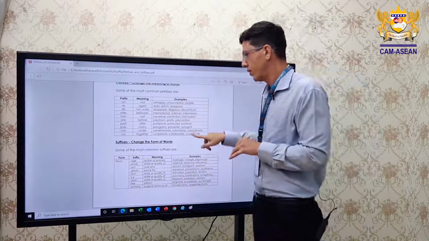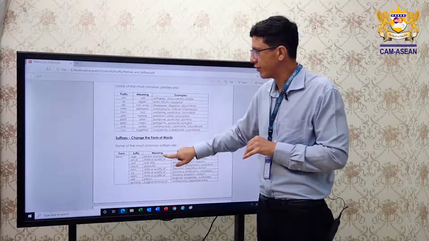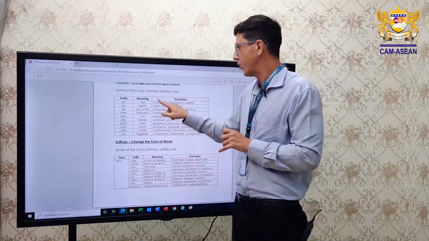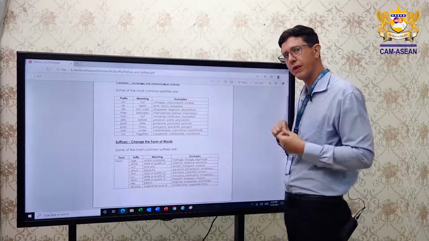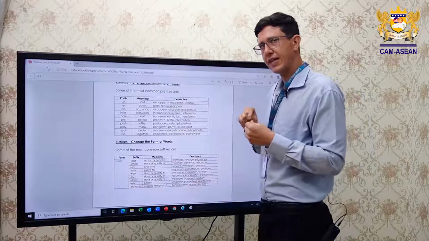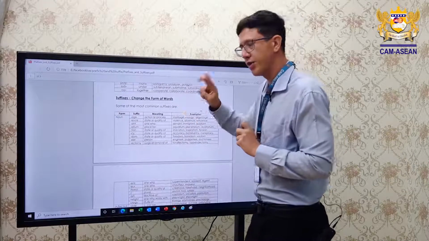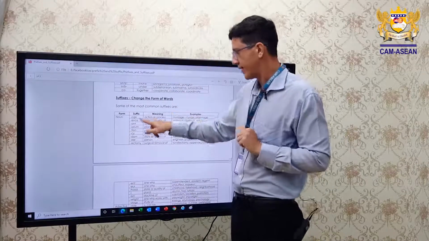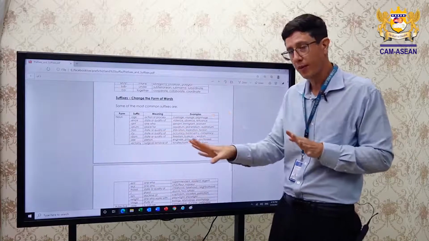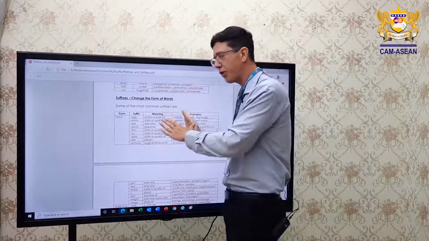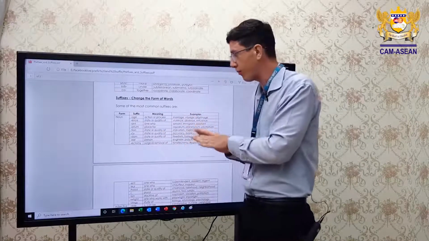So, prefix, we're looking for two things. What is the meaning of the prefix, and what kind of word are we using it with? What kind of situation are we using it with? And then same thing with suffixes, two things. Is the suffix for noun? Is the suffix for adjective? You got to know the form, but at the same time you also need to know the meaning, because I need to know what word I use the form for.